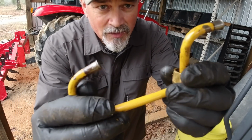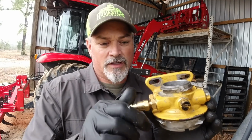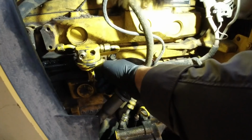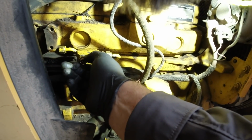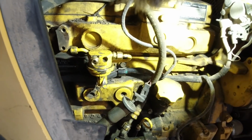Alright, now that the grommets are off this, we'll add 2 new ones. Let me explain to you guys what's going on. Yesterday when I went to the John Deere store to buy all those rubber grommets, I took this fuel filter base with me and I said, hey, I need a barb to fit on here like so. They fitted me with this to the fuel filter. Well, I don't need the fuel filter. That's where the metal lines go. What I needed was the primer pump here. This is where the fuel line comes in from the tank. Then you pump it up with this lever right here. And this metal line carries the fuel to the fuel filter here. So I need to take this back and get a coupling or a barb to fit that so that I can put that fuel line back on.